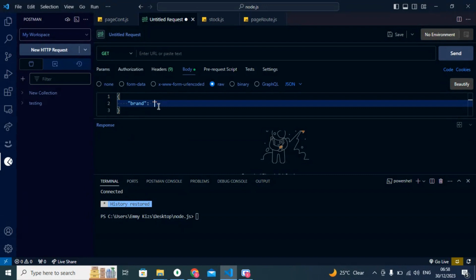Then the value, smooth. Then I'll just copy this and paste.